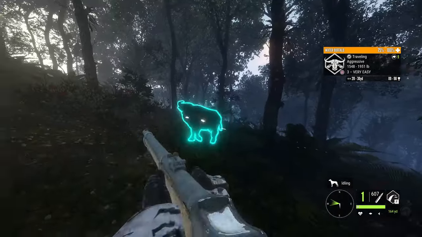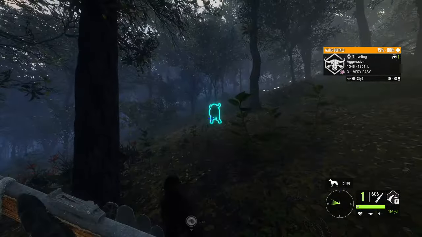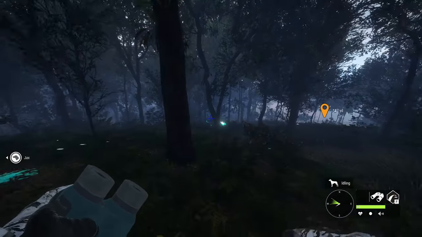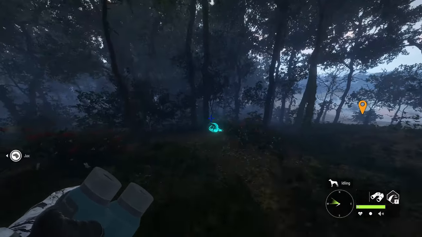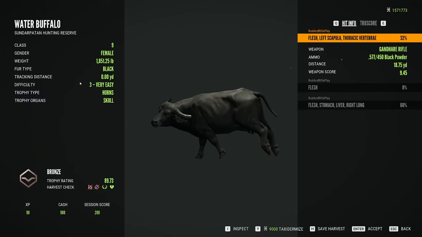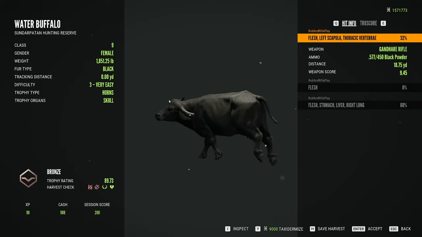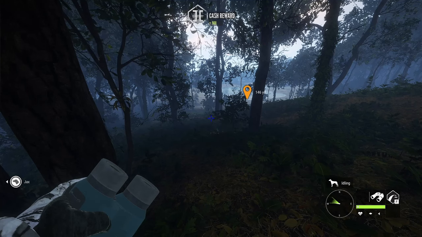So she just dropped right here in front of us. We're gonna go ahead and pick her up after I get down to her. So, as you can see, she was level 3. The fur type on her is black. I'm gonna claim her. Alright, there's one marked off of the list.